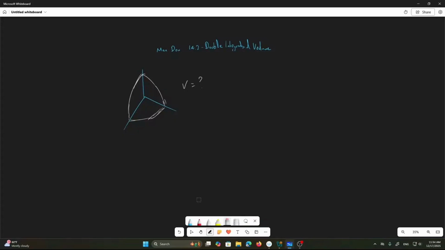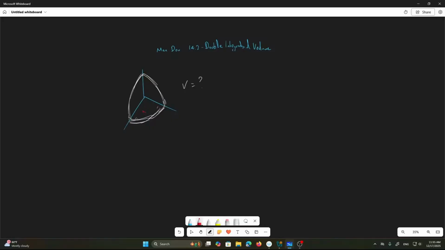Double integrals are essentially an extension of the iterated integral that was talked about in 14.1, and this is a way to express the volume under a three-dimensional surface. So let's say I have this graph right here of the three-dimensional axes, and I have this shape right here. It's kind of like a curve or a portion of a sphere if you look at it. And suppose I ask you to find the volume underneath this shape. How would you even approach something like this?